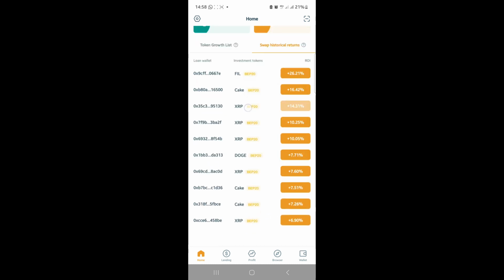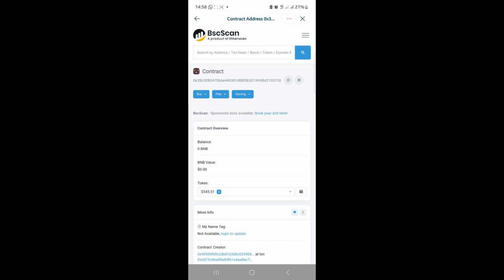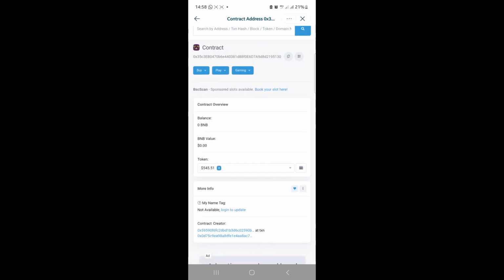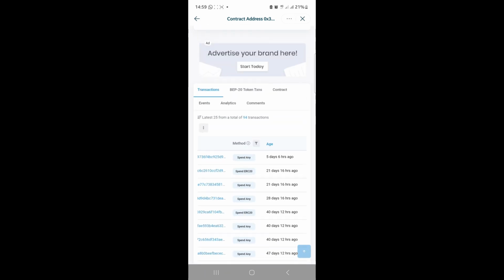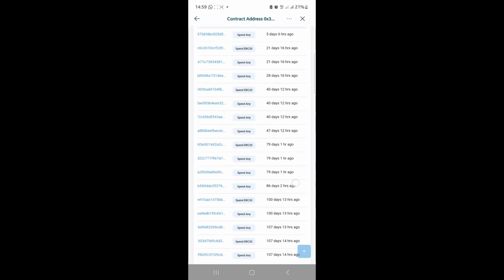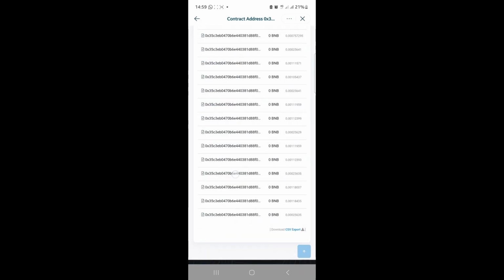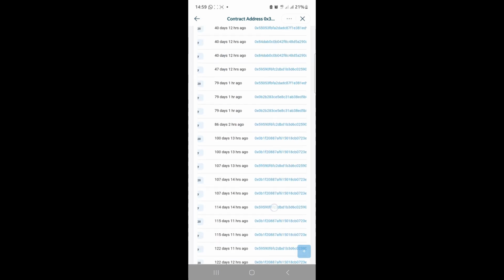If I go to this person here who borrowed XRP, this is the contract that the guy interacted with. You can see this one is XRP. He borrowed the XRP here. I just came to this arrow. If you press this arrow, it will show you he borrowed XRP tokens of amount $545.5 US. And these are the activities that this guy is doing. He has 94 transactions within the contract he interacted with. So these are the activities this person is doing.